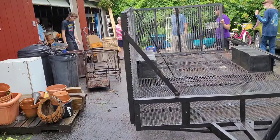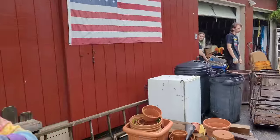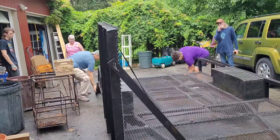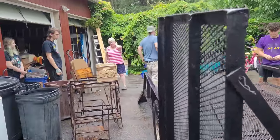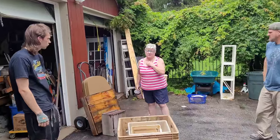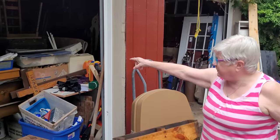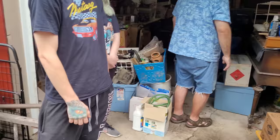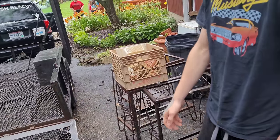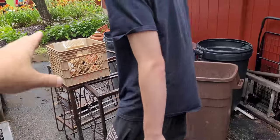Okay, we are back for round two. We have an empty trailer. We have a bunch of hands. We're ready to fill her up again. All right. Okay, you want tanks first? You made your decision what you want? Yeah, and I found some other stuff. Okay. There's a couple of things on the table back there. You can get through this way. Oh, that way's fine too. Okay, if you guys want to start taking these stands and putting them inside the van, we can get that out of our way.